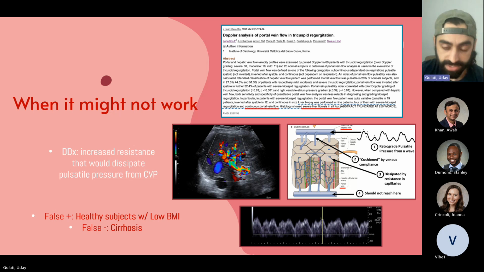Keep in mind that in some patients, this might not work. For example, your cirrhotic patient whose nice, pliable liver tissue has become a rock and is causing a dramatic increase in resistance. So you'll get that false negative. You won't be able to see that pulsatility, even though that severe congestion is there. Also, in healthy patients, like the majority of you, when you would have severe congestion, you will still see a non-pulsatile color flow, because you are able to move all that fluid forward. So even though you're showing evidence of congestion, you are able to move that fluid forward.